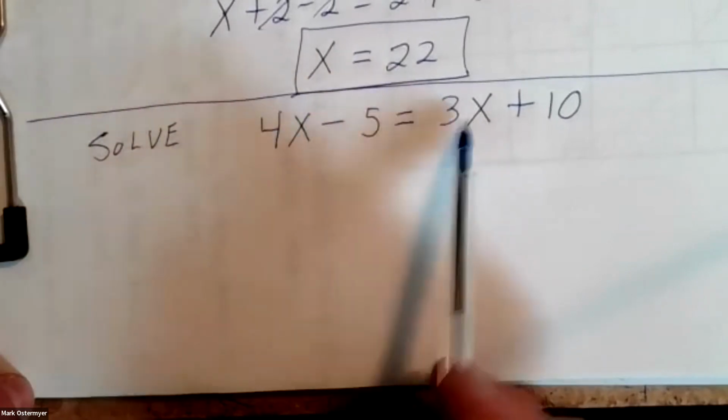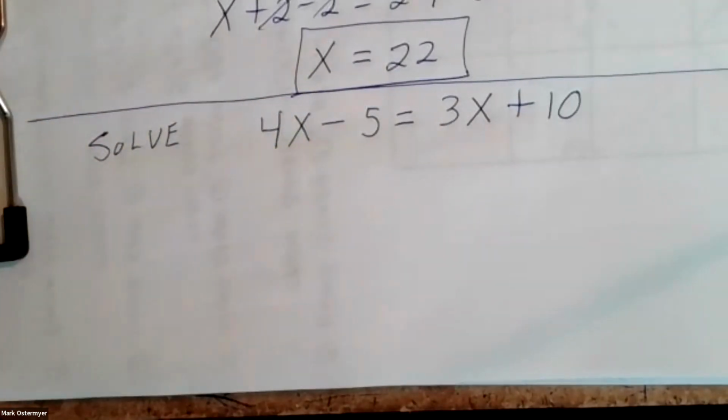We have to do something. We have to solve this equation for x. Now, technically, does it matter what side you get x on, the left or the right side? The answer is no, it doesn't matter. You can get x all by itself on the left side of the equation, or you can get it all by itself on the right side. Either way, if you do things correctly, you'll get the same solution. Personally, I prefer to get the variable on the left side of the equation.